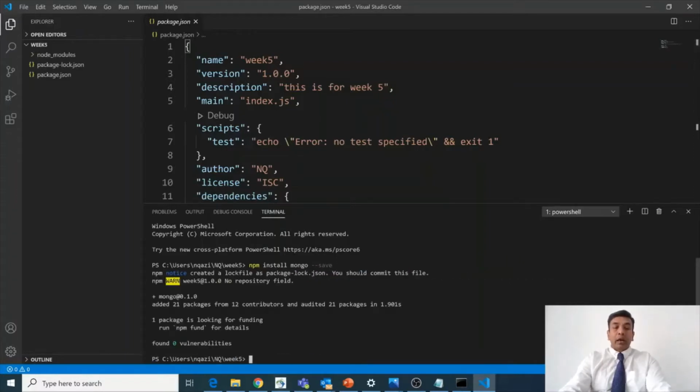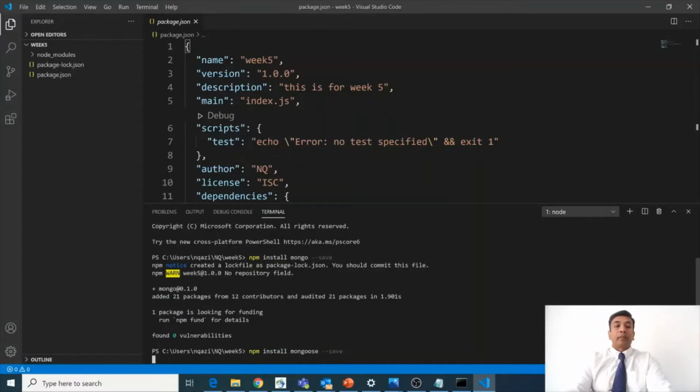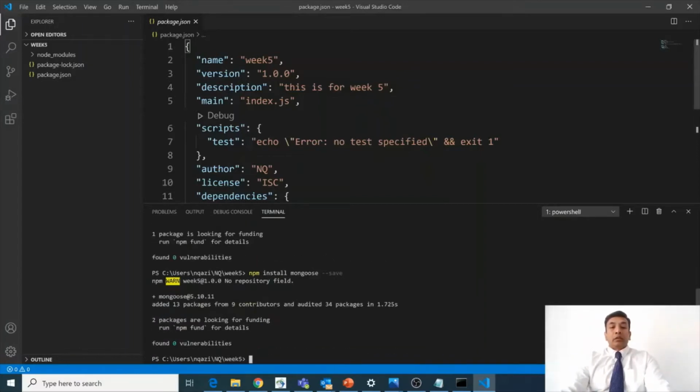Then I also need to use mongoose, so I say npm space install space mongoose space dash dash save, enter. So now we have installed the two packages that we are working on. Now we can start our programming.